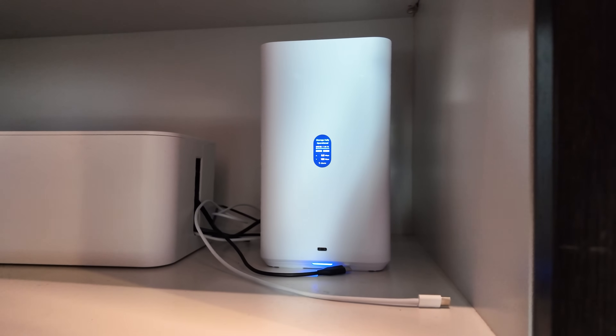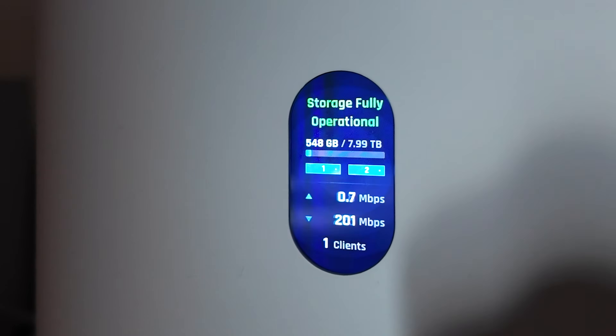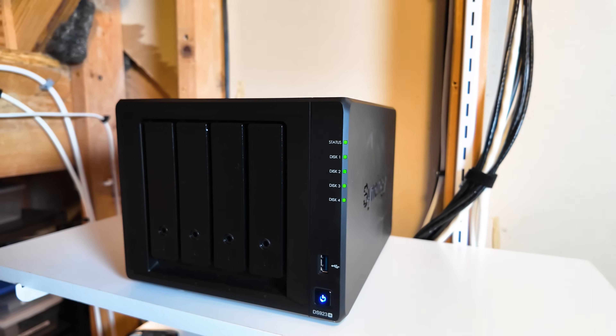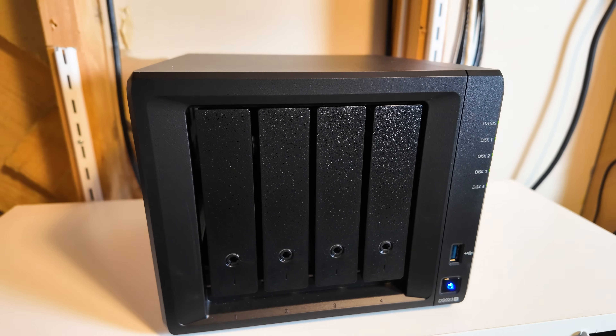The display we talked about earlier shows the available storage space and transfer rates of the drive. I love that Unify has this and it makes it easy for anyone to check on the amount of free storage space. One other huge benefit of the U-NAS 2 compared to other NAS devices I've tried, like Synology, is how quiet this is. This depends in part on the hard drives you choose, but I hear very little noise from the drive even when it's actually reading and writing. That said, Synology and other NAS companies have been in the NAS business for way longer and have a lot more software features built out.